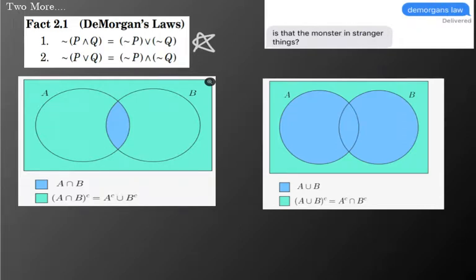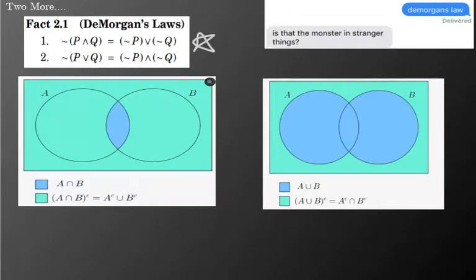But De Morgan's is the idea, and it's almost easiest with a picture, of how negating conjunctions or disjunctions works out. There's sort of a negate and flip, is how I see it. So the negation of a conjunction is the negation of each part, but then it flips to a disjunction. And if you negate a disjunction, you still negate each part, but you get a flipped symbol and you get a conjunction.